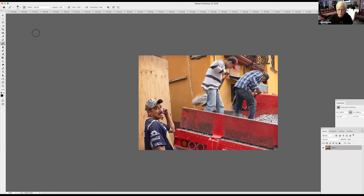This one is like Cartier-Bresson said, the decisive moment. This was all about the moment of the gravel in midair being thrown onto the street there. And I enjoy the angles going on here. I tilted the camera. You can see the building is tilted, but the truck is tilted in the opposite direction. Obviously, it's got two wheels up on the curb. And so you've got the angles going on.